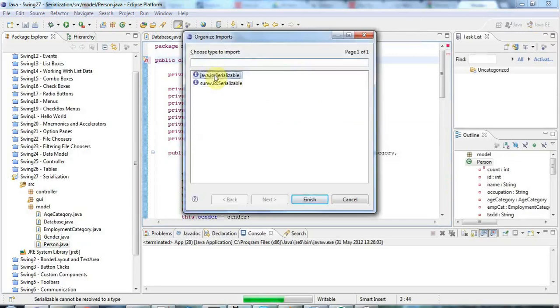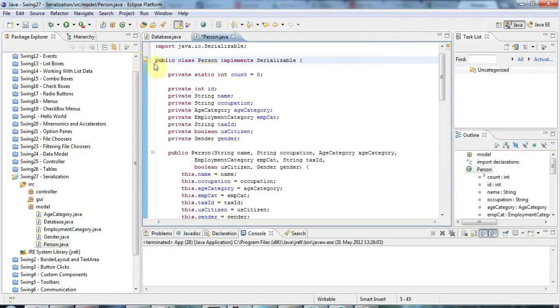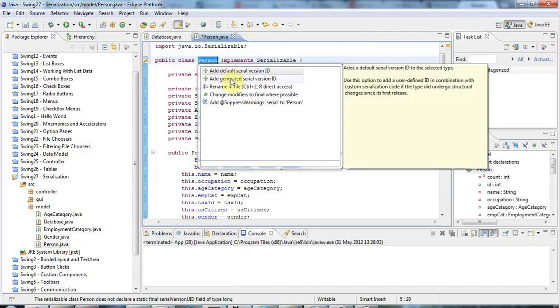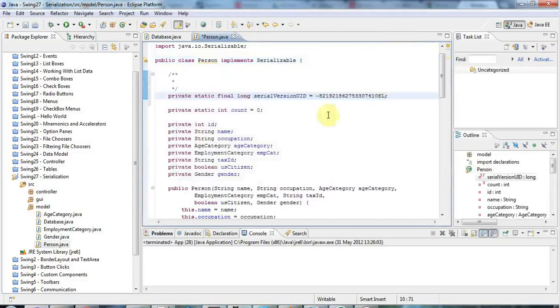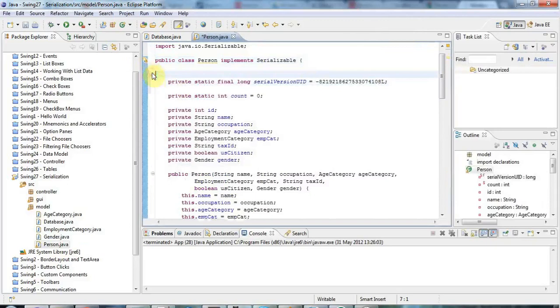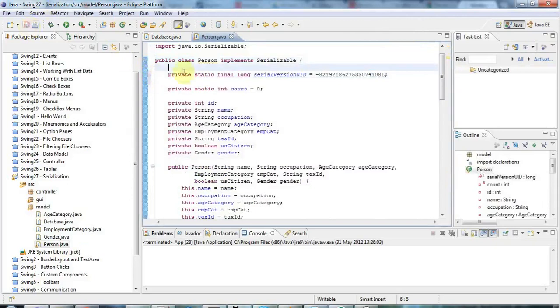So let's add java.io.Serializable, and I don't actually have to add any new methods there, although Eclipse is going to give me a warning here about a generated serial version ID, and I'll just get it to add that just to shut it up. Okay, I don't think we actually need that though, so let's save that.